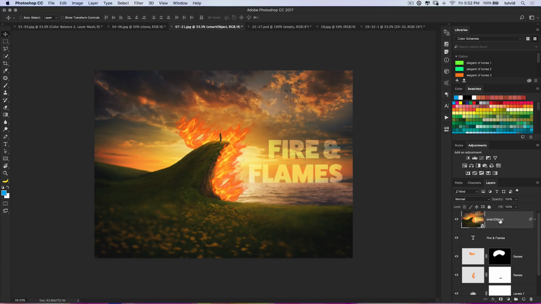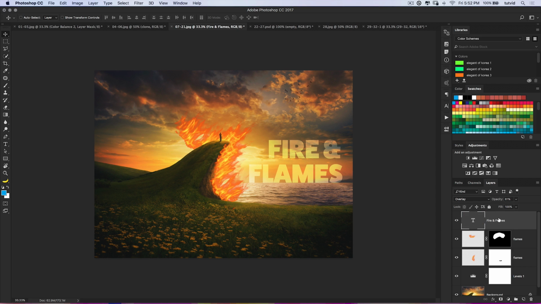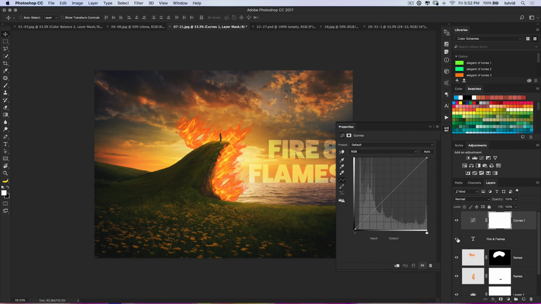I know we're moving quickly here, but I hope we're having fun. Let's talk about curves. Curves, personally, probably my absolute favorite feature in Photoshop. I could talk about it for an hour, but I've got a minute. So let's check this out. I'm going to real quick hide, or maybe I'll just straight up delete the layer. We really don't need it anymore. I'm going to add a curves adjustment here. Curves adjustment layer, I should say.